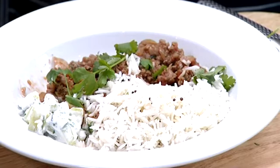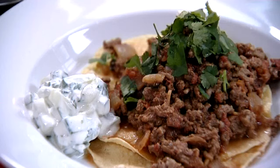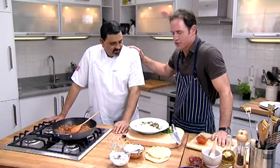That's lovely. What's in the raita? Nice yogurt, cucumber, dill, coriander, fresh mint, bit of salt, and you got a lovely raita. Well, I have to say, everything tastes absolutely spectacular. Cyrus, you were right. I didn't realise how easy it is to cook at home.